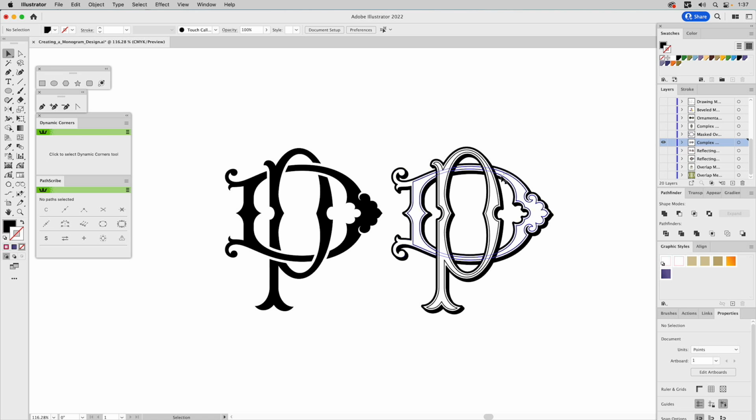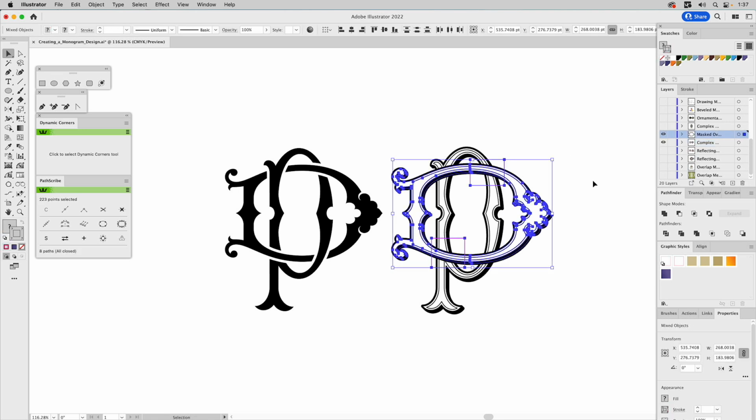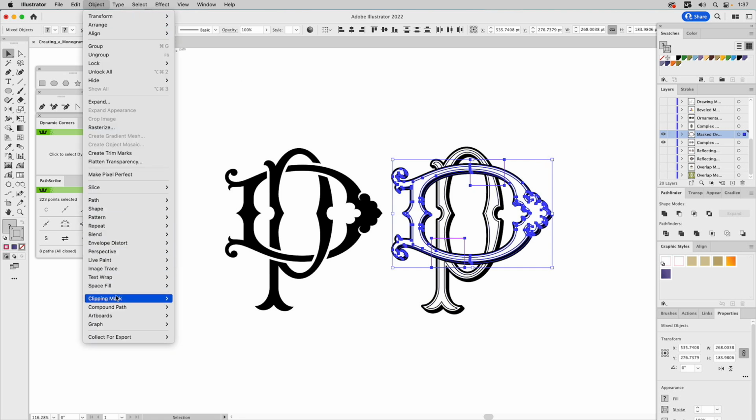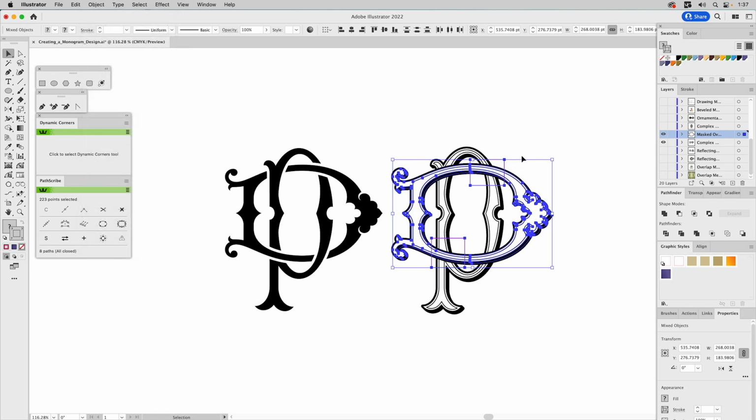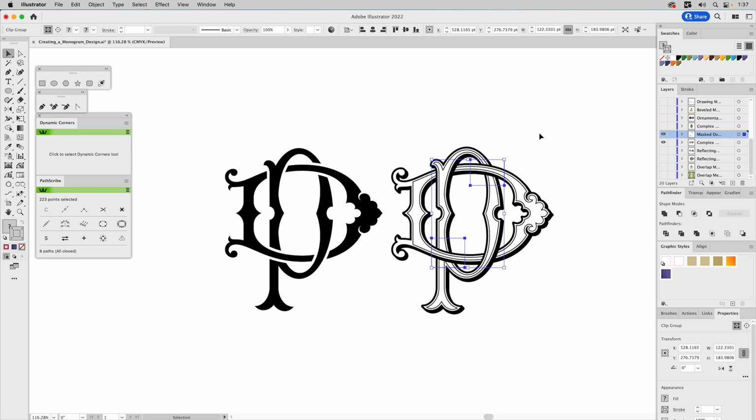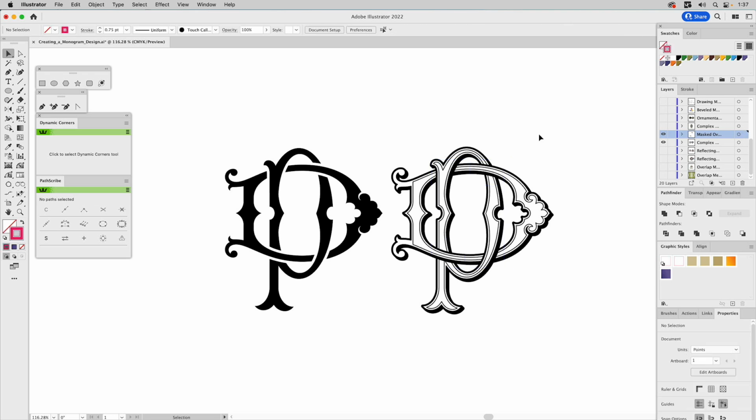I just take a copy of the letter D and then take a mask, and then I just mask that. And by the way, I have a keyboard shortcut for mask, which is F1. If you don't, you would just select both, go up to Object, go down to Clipping Mask, and Make. But I never do that. I just select both, and I hit F1, and it masks it into shape, and I get that nice illusion of it going in and out, and the characters, even though they're complex, are interacting with one another.